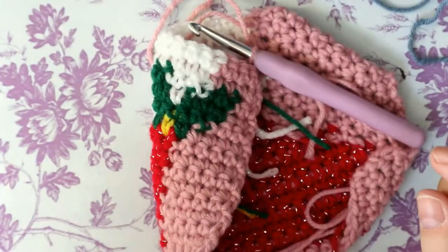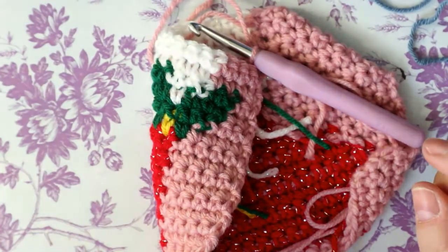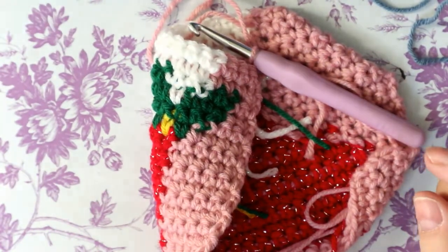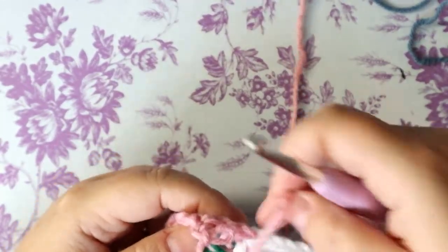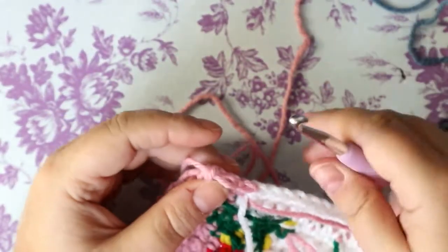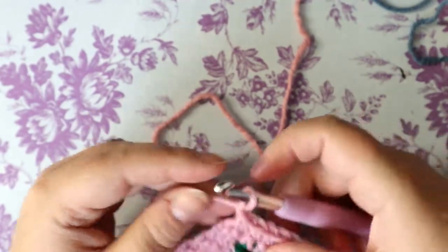So there's not really much that you need of each color because they're just gifts. So I'm probably going to be cutting mine off into long strands so that they're not all attached to the balls. It's probably the smarter way to go.